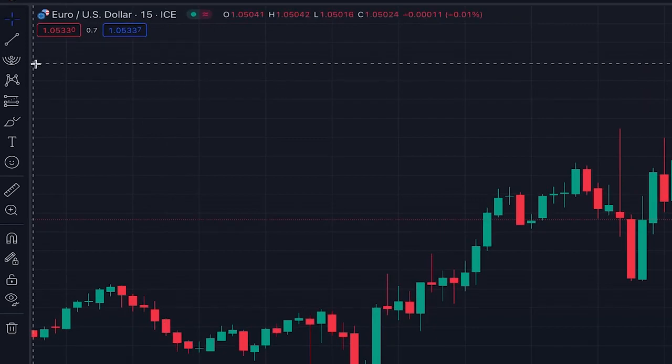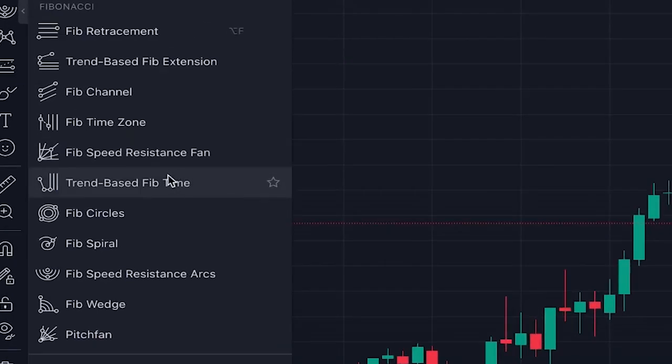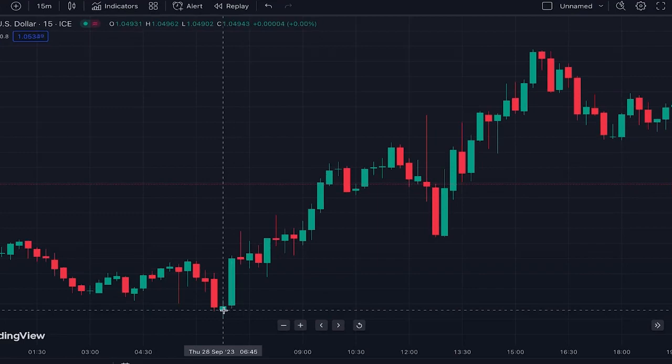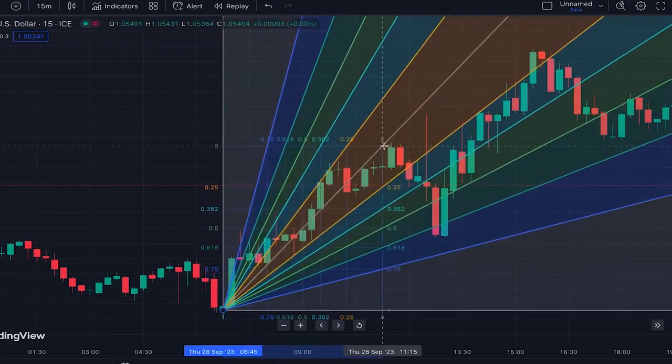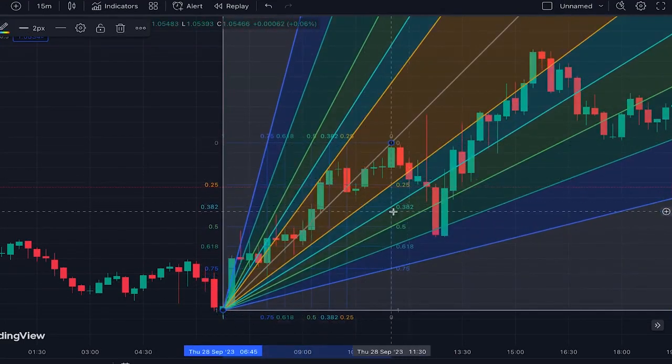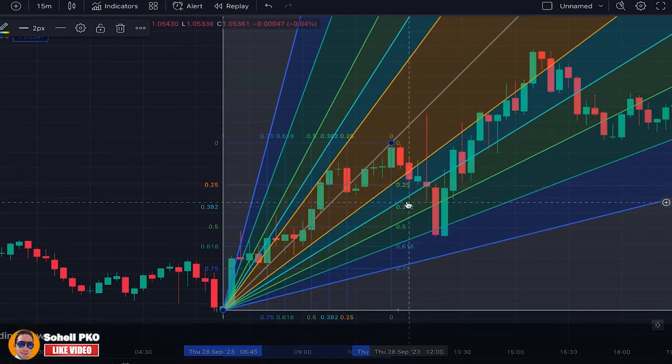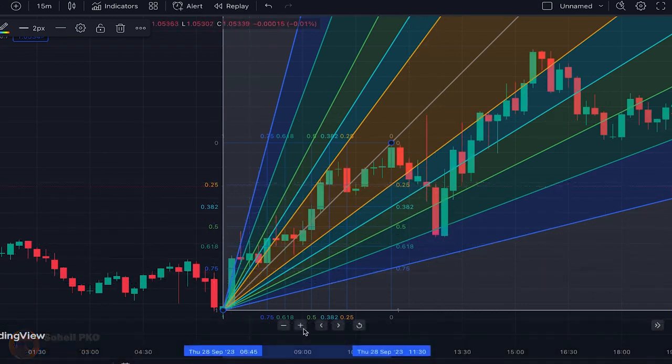And the next Fibonacci tool that I want to explain is Fibonacci fan, which for drawing it, we click on the starting point of the advancing and then the ending point of the advancing. And as you can see, we have a fan on our chart. Fibonacci fan is used exactly like Fibonacci retracement for potential support or resistance levels in the pullbacks. The only difference is that here we have a rectangle which is scaled based on Fibonacci ratios, and then we have these lines based on them representing the Fibonacci ratios.